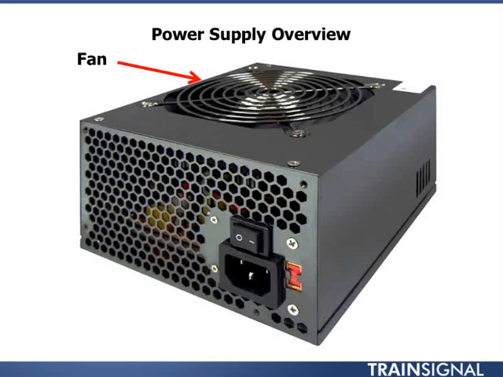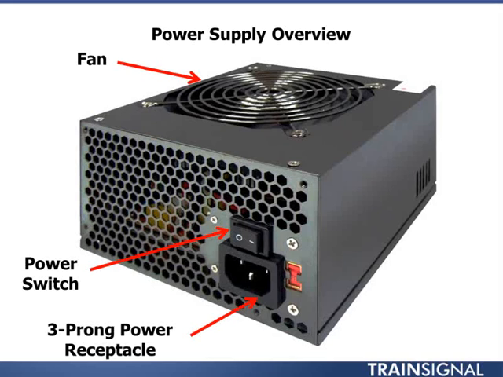You have a fan which draws air through the power supply and helps to cool it off. Remember that electrical components generate heat, and a power supply is no exception. You have a power switch, typically that turns on and off. You may also have another one on the front of your computer, but typically power supplies will have a rocker switch such as you see here. Now for years I didn't really understand the significance of 0 and 1 on it, and it has to do with on and off. 0 being off, 1 being on. It's simple binary math.